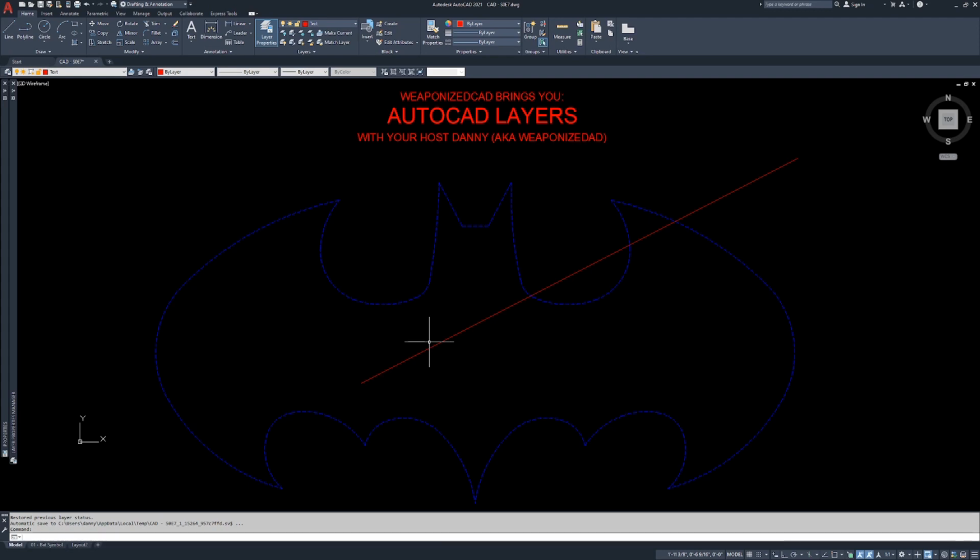So layer P is the same thing as undo, but undo will undo any line work, any dimensions, any text. Layer P is just undo for layers. Remember that. If you turned a bunch of things off, you froze a bunch of things, you locked a bunch of things, hitting the undo command is going to back up the actual work you were doing. It's going to reverse all of that work, where layer P will just undo the layer exclusive commands.